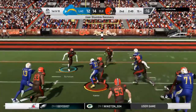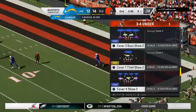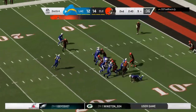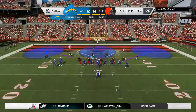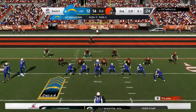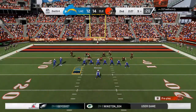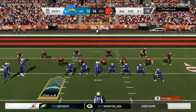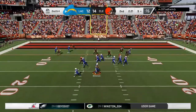They'll run it now out of the gun. And now they're inside the 10 as he's brought down at the 9. It's a 6-yard gain on the ground, and that'll make it second and 4. That play wasn't quite as big as the play that preceded it, but still, gotta like the way they're moving the football, partner. Absolutely. Pretty good room to run on that last play. They didn't get a first down, but still, you'll take runs like that each and every time, won't you?